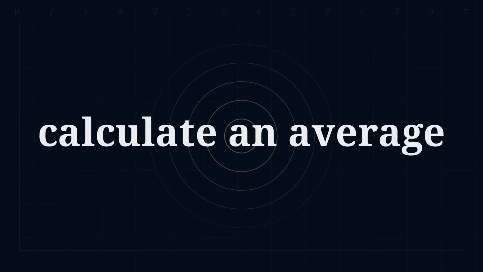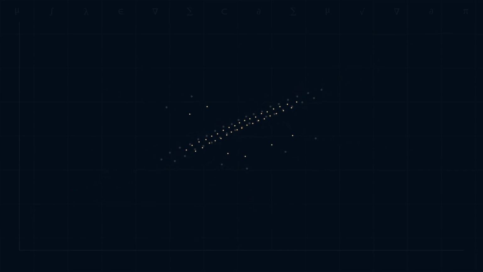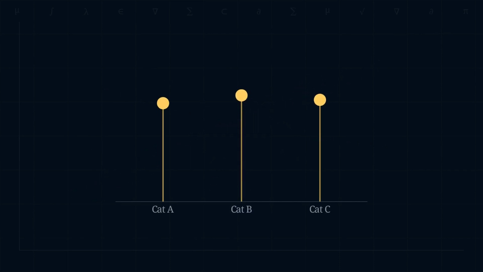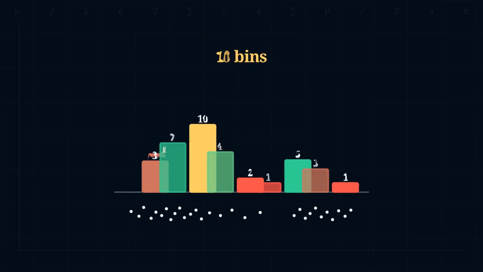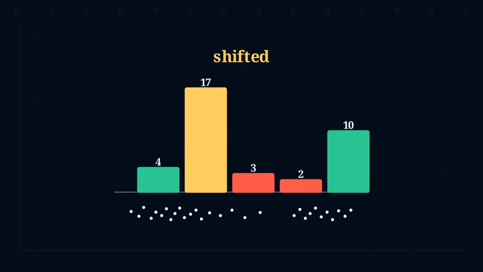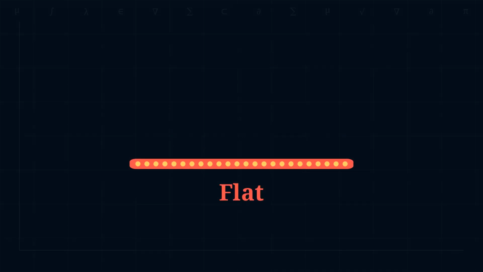Most people can calculate an average but have no idea whether that average actually represents the data they are looking at. The mistake is treating a histogram like a bar chart of categories, assuming tall bars are just popular labels rather than intervals of a continuous scale. Mathematically, that means bin choices are distorting the picture, hiding skew in clusters, and forcing data that are lumpy or lopsided to look flat or bell-shaped.